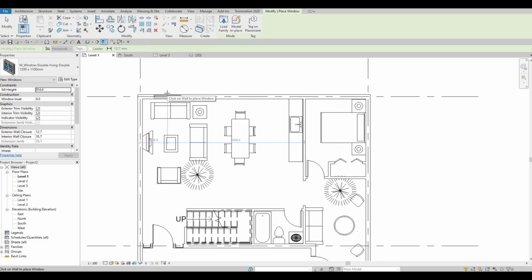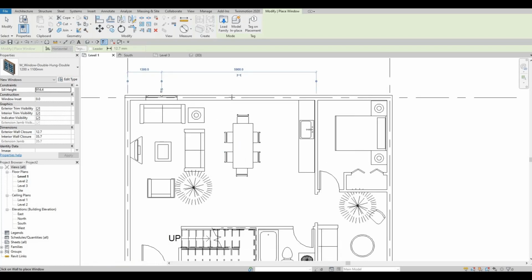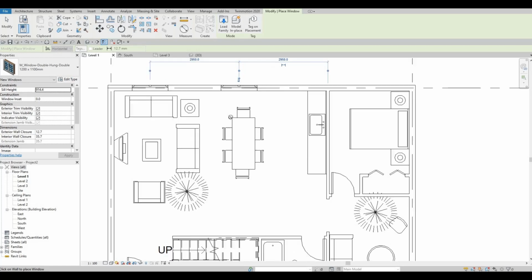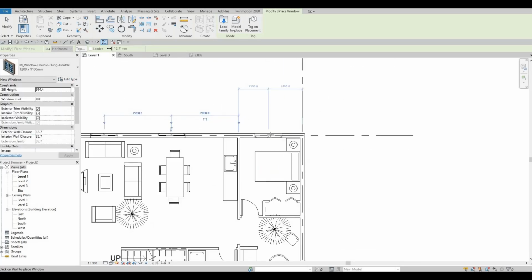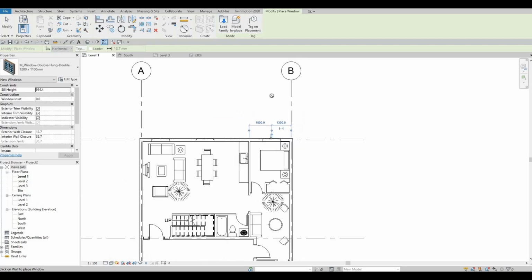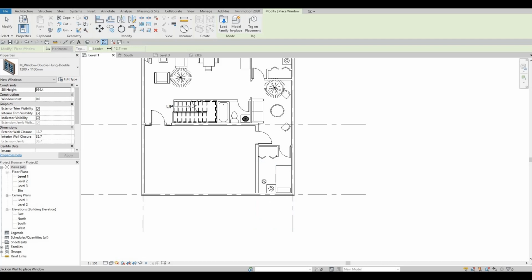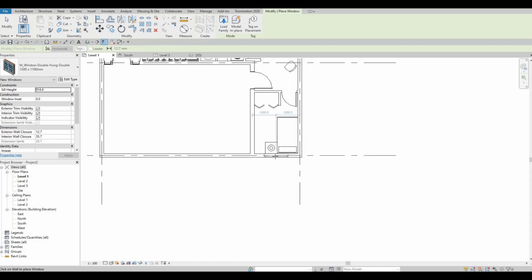So I'm gonna add a window right here, and also a window on this area, so the living room. And then in the bedroom right here, and one right here as well.